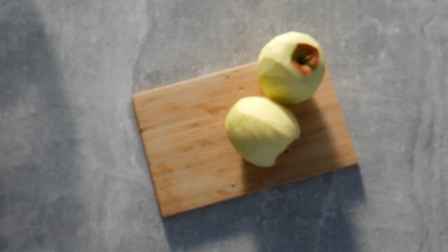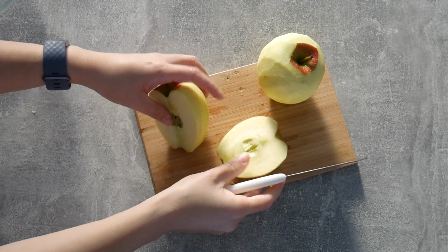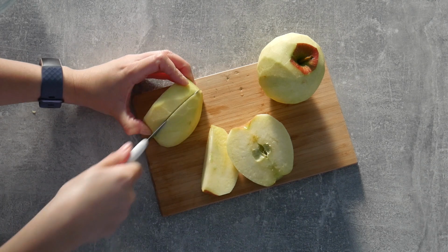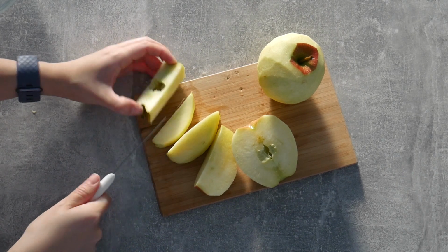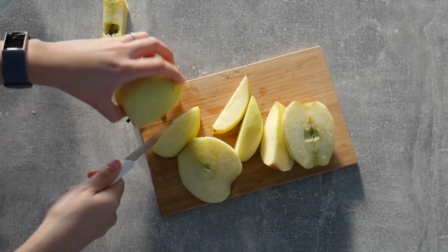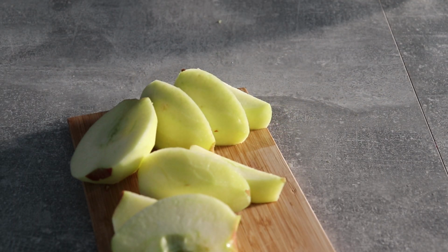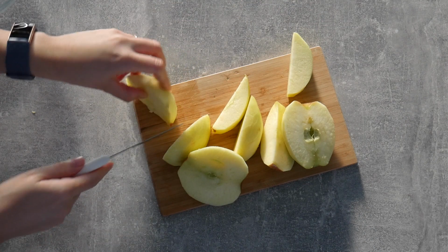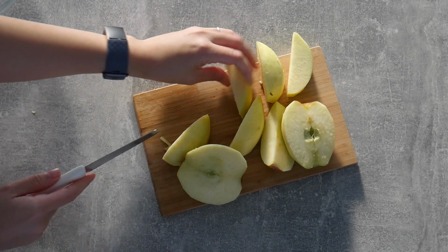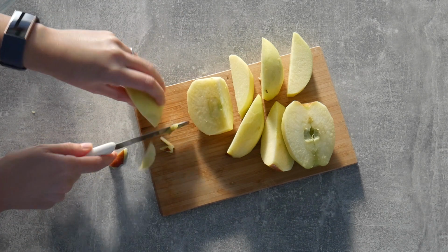So once you've peeled them, you can start coring them. There are special tools for this. I don't have an apple corer, so I'm just cutting around the core, as you can see here, getting rid of that. And once you get rid of the core bits, then you have to clean up your slices a little bit. I have some peel just at the top and the bottom of the apple.